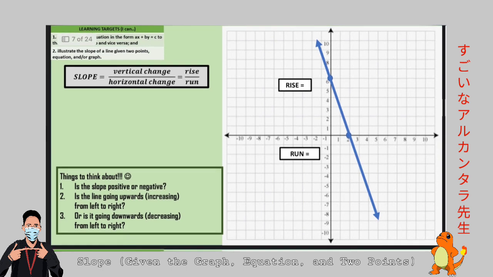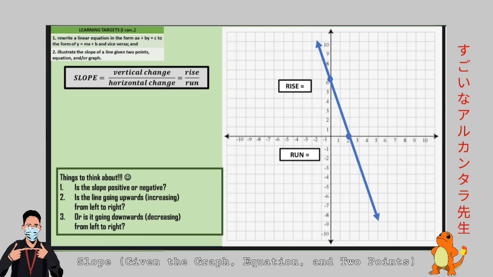Again, it doesn't matter what point you start with, as long as you know the sign once you go in that direction. So I'll explain it now. For example here, I would like to start with this point, and my goal is to go to this point. So I could either rise and then run, or run and then rise. It doesn't matter as long as you know the sign when you do that specific movement.